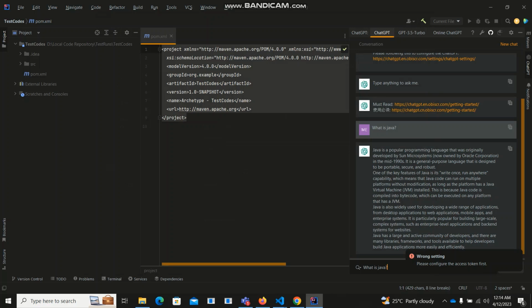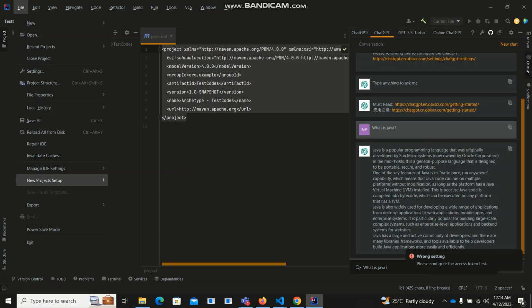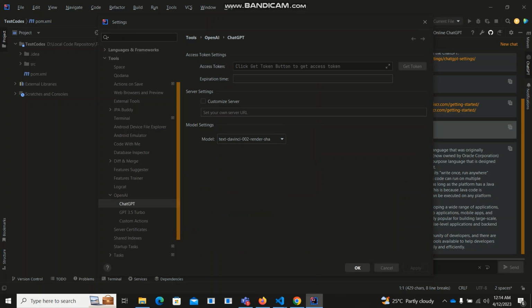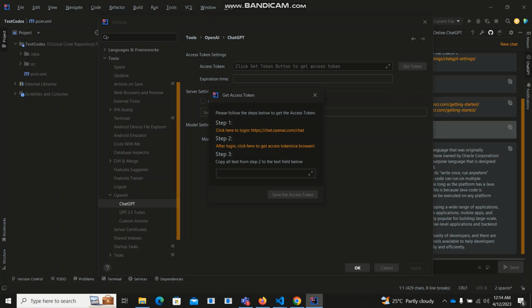So what we need to do is simply go to settings. We'll go to OpenAI and ChatGPT, and now we need an access token. If we click on this access token, it says that to get the access token, log in to this URL. We are already logged in there, and we click on this link so that they provide us with the access token themselves.